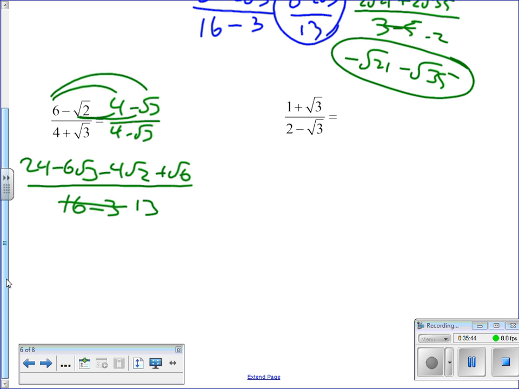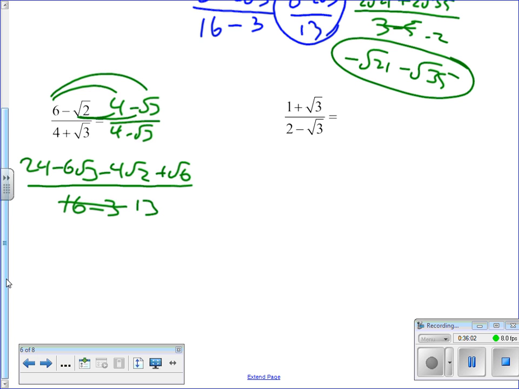And you will end up with a single number in your denominator. You will end up with a single digit unless you have, like the previous one, where you can divide whatever items are in the numerator by the denominator. You will not have any radicals left in the denominator.